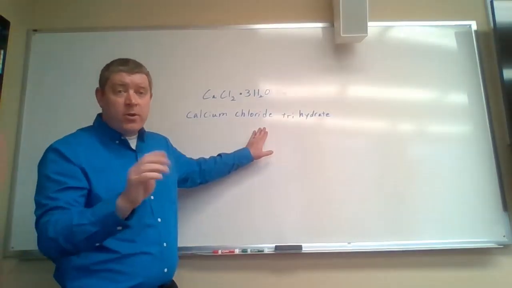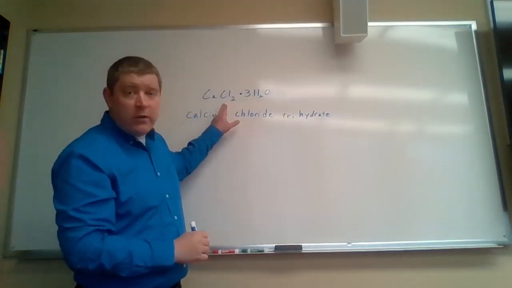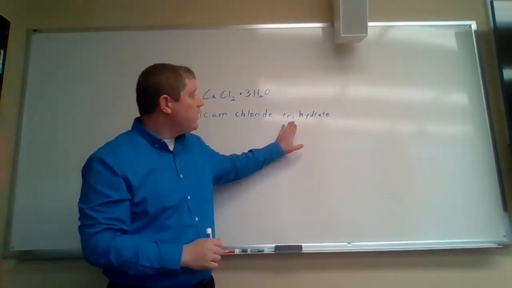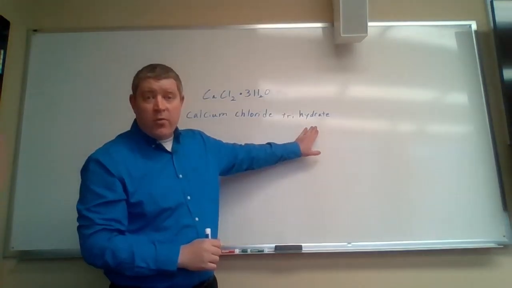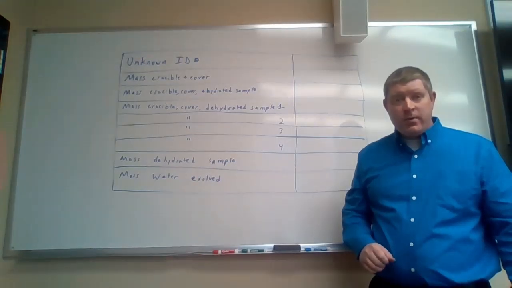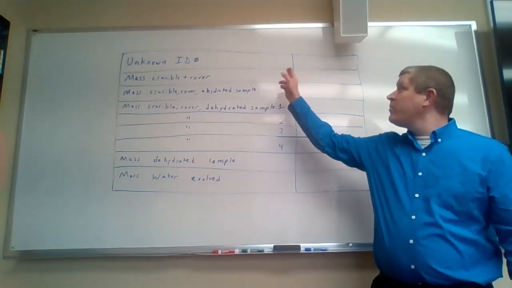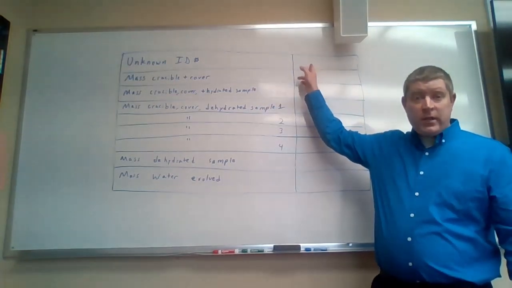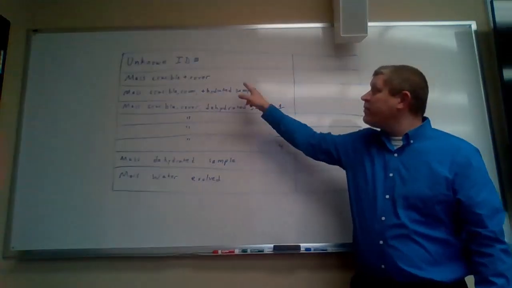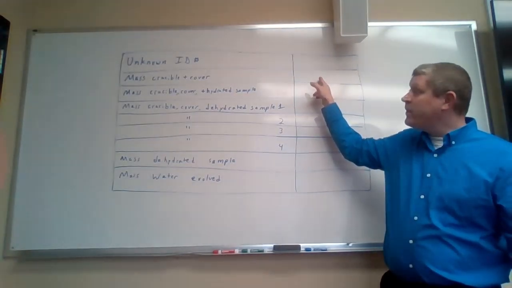Now in this lab, your job is to identify how many water molecules there are for every formula unit of the compound that we're using, and then you're going to name that compound, including some prefix for the number of water molecules that you find. Now in this lab, you're going to be given an unknown compound to test. It's going to have an unknown ID number on it. Make sure you write that unknown ID number in your notebook because you're going to need to identify which unknown you have. You'll also measure the mass of the crucible and cover without anything else in it. So the empty crucible and its cover.